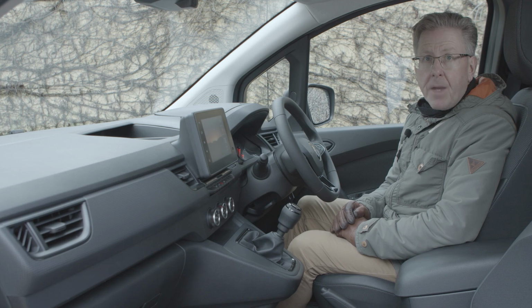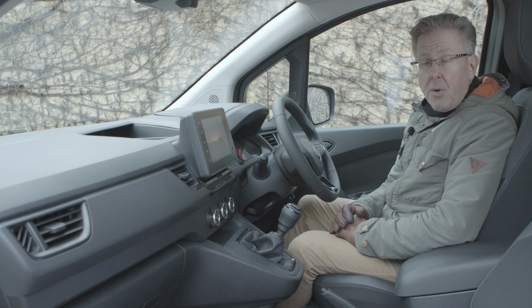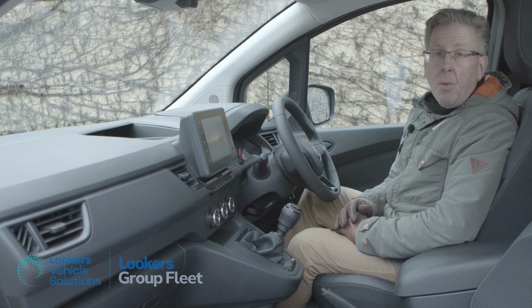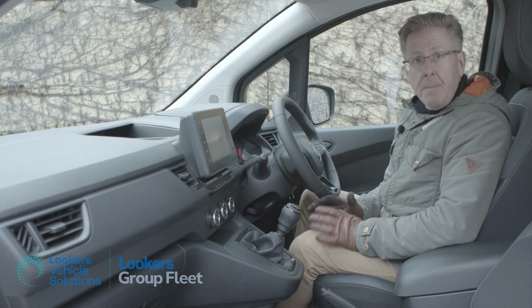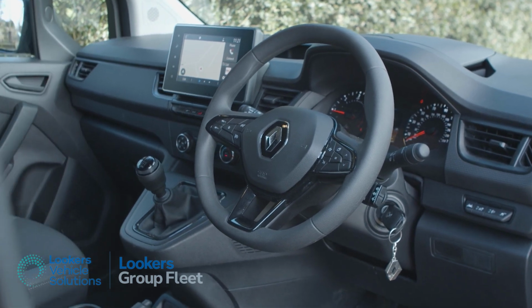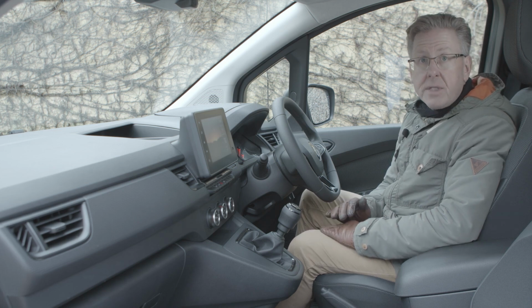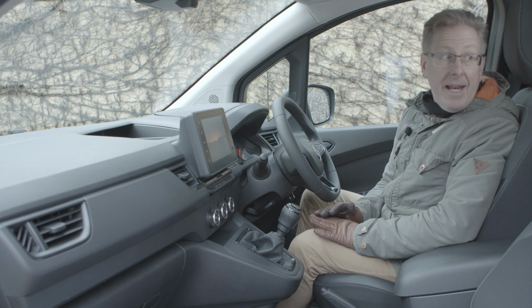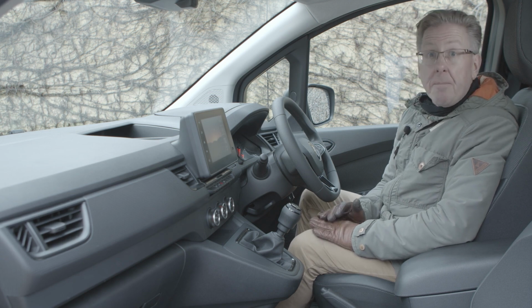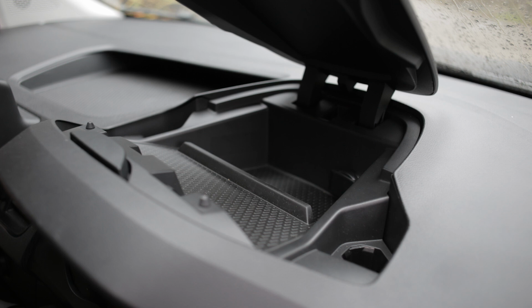A key change this time round is that you can have a 2-person passenger seat, though only as standard with plusher trim, which is why we haven't got it here. But the main thing you'll take away here is the feel of an interior that's far less utilitarian than before. And though it's disappointing that there's no provision for a fold-down passenger seat or a flap into the cargo area, you'll be impressed by the multitude of cab stowage areas, which include an upper shelf, big door bins and a useful lidded cubby built into the instrument binnacle top.